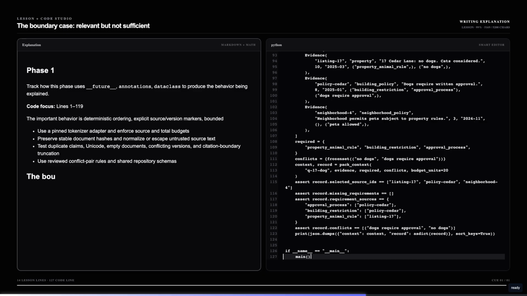The boundary case, relevant but not sufficient. For a school district transfer question, 3 neighborhood pages about nearby schools can all be relevant while stating none of the eligibility rule, required residence documentation, or applicable date. Relevance can improve, while sufficiency for the requested decision remains 0. The evaluator must label the missing evidence explicitly instead of rewarding topical similarity.